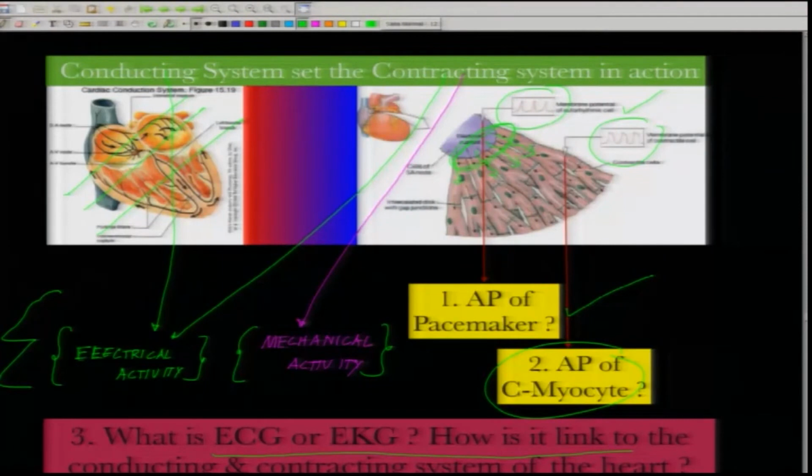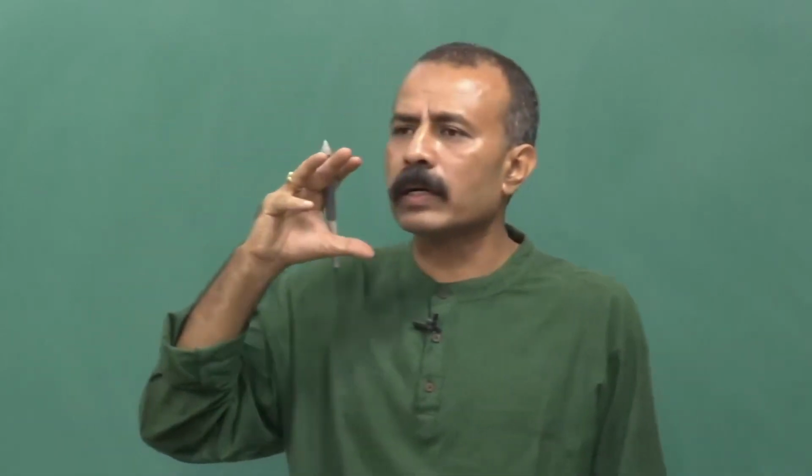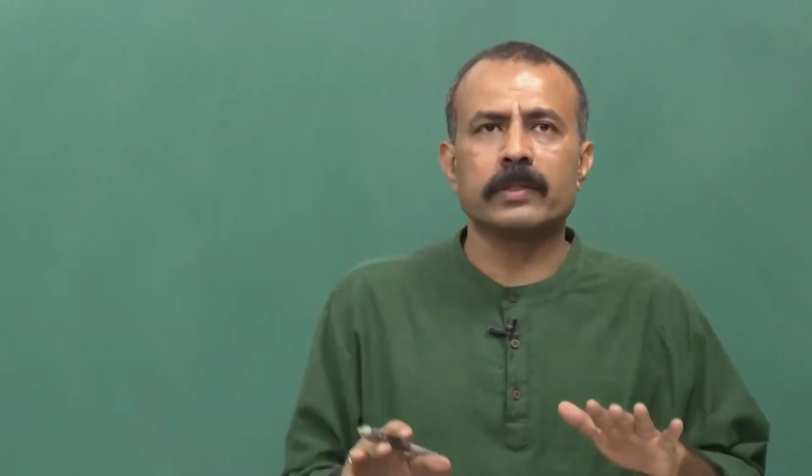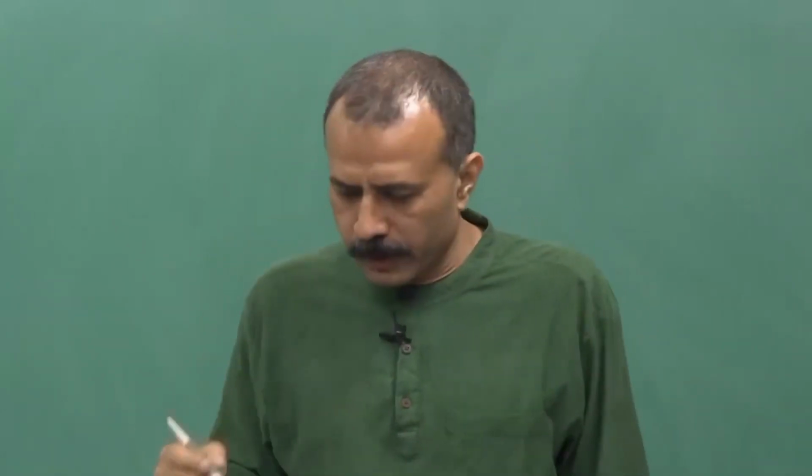There are three ways you can look at it. One way is you analyze the action potential of individual pacemaker cells or the whole pacemaker circuit. You analyze the action potential of individual cardiomyocytes or the population of cardiomyocytes. Or when you integrate these two electrical activities, the heart behaves as a complete electrically active system, and the mixing of these two things leads to something, let's put it like this.